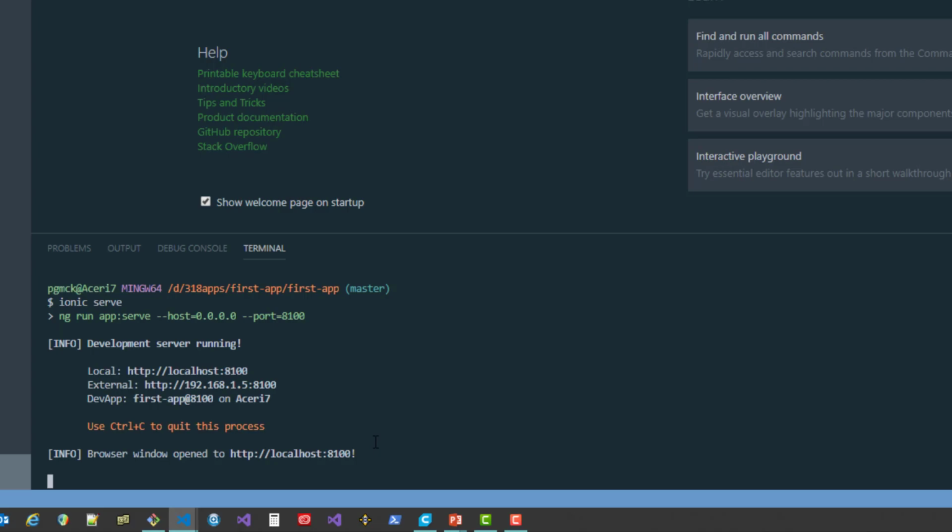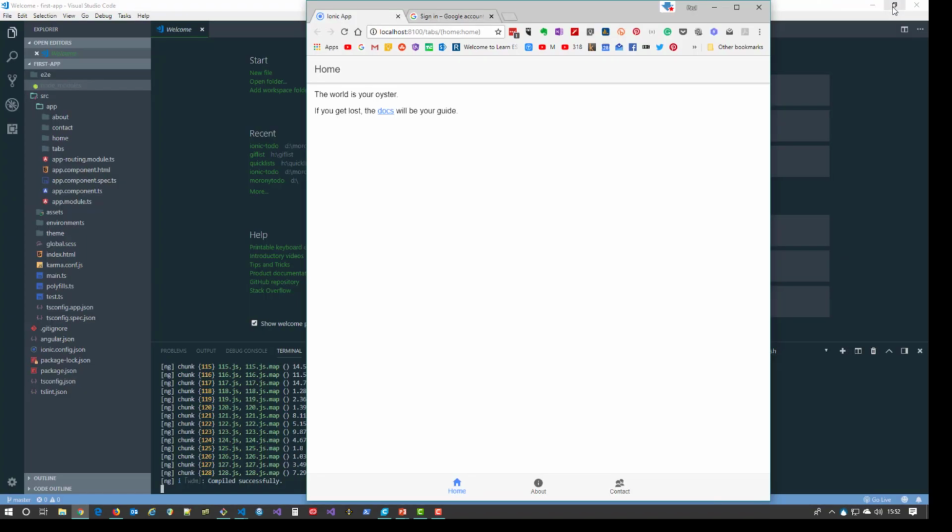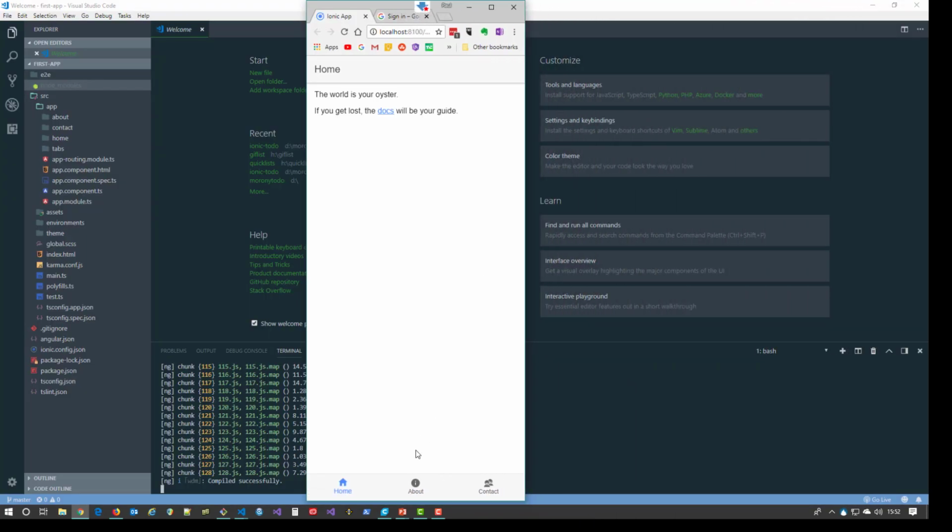But by the time you get this, the Firefox issues may have been resolved, of course. So we're opening up in port 8100, and what we'll do is make this look a wee bit more like a mobile app. Waiting for localhost, and there's our app. So I'm going to do that just to make it look a little bit more like a mobile app.